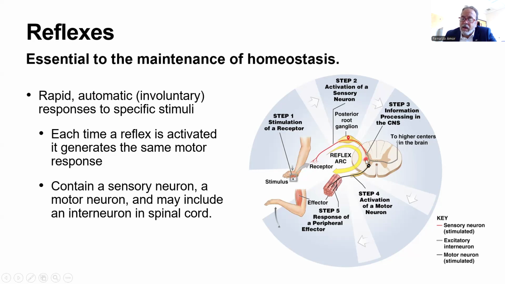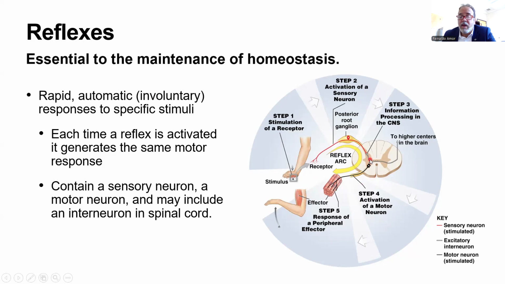some somatic sensory nuclei in the posterior gray horn. That's going to be passed on to a motor neuron in the anterior gray horn. The motor neuron is going to send a command to the effector organ, which in this case is the skeletal muscle, and you're going to withdraw your hand. This is called the flexor reflex, because the biceps brachii is a flexor muscle. So that's how that works.